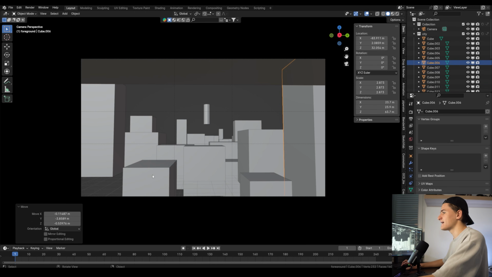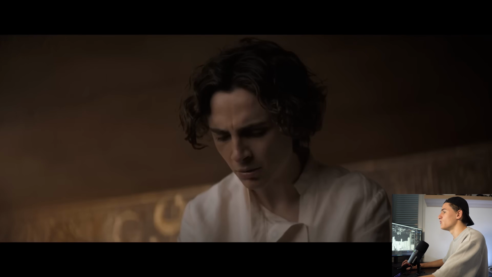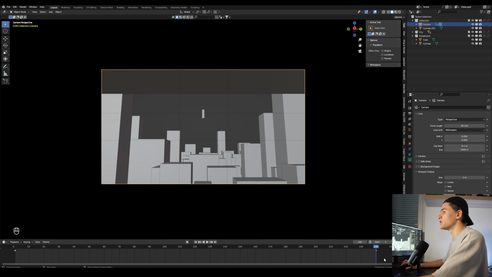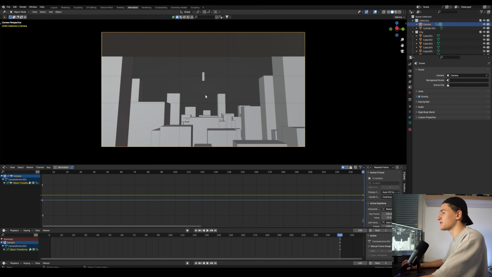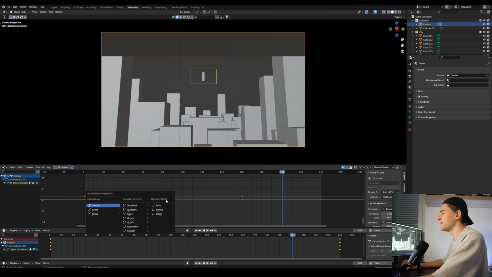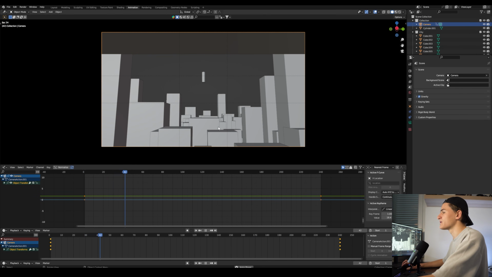Next, let's think of a camera animation. I like to keep it slow and grounded to give it the cinematic feel the movie Dune, for example, captures really well. So one option would be just a slow backwards move. Let's go to the animation tab here on top and let's try them out with some simple keyframes. In the graph editor, let's press the keyboard key T and select linear for now, so the animation is all the same speed and we don't have to deal with the curves until later.